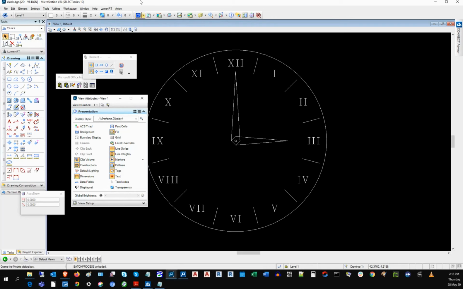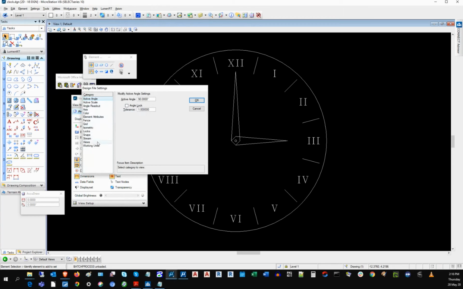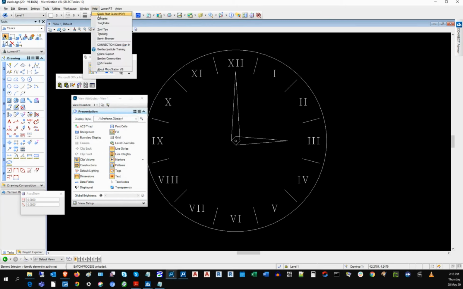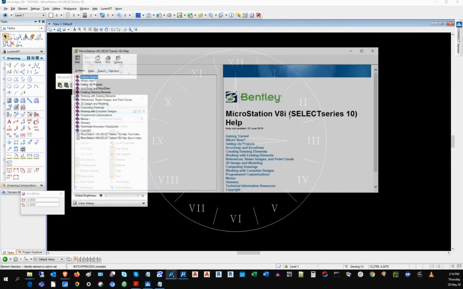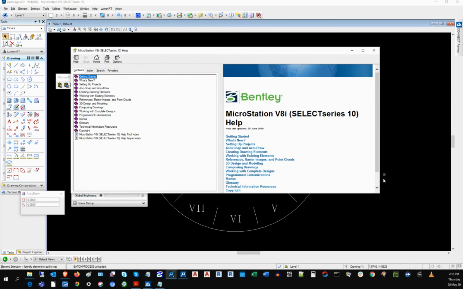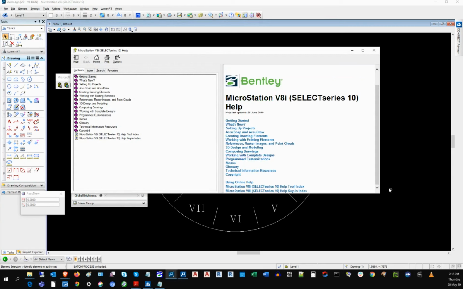Even things like if I go to settings, design file, you can also change settings here with the appropriate key-in command. And to give you help on that and what commands you have available, I'm going to go to Help, Contents, and then at the bottom here, this is V8i oriented.